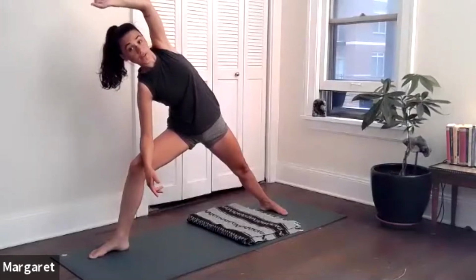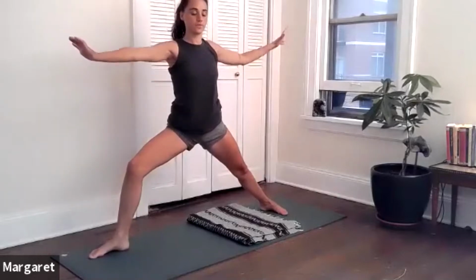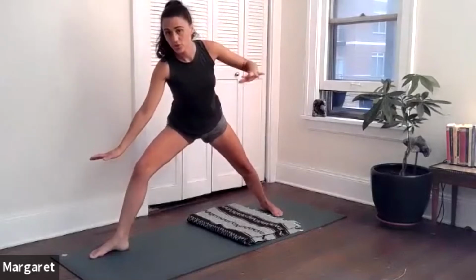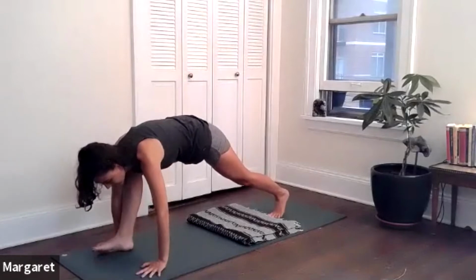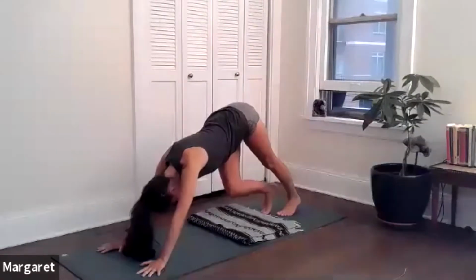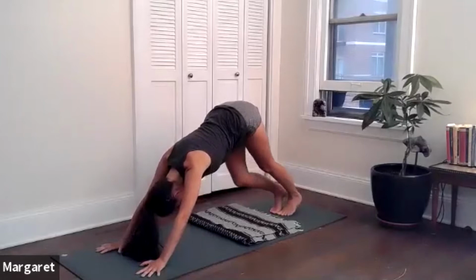Beautiful. Okay, from here, we're going to come back to warrior two, back to neutral. And we're gonna cartwheel the arms down. You can twirl that left heel back up, get support, high lunge, and then step back, downward facing dog. Awesome, that's gonna be our nice little sequence we do on the other leg. So take a breath here in down dog.